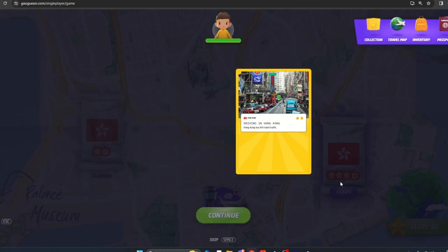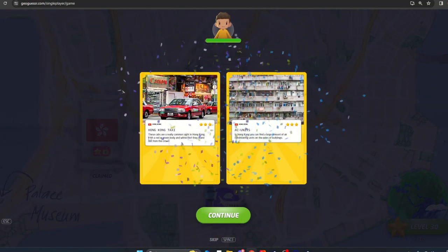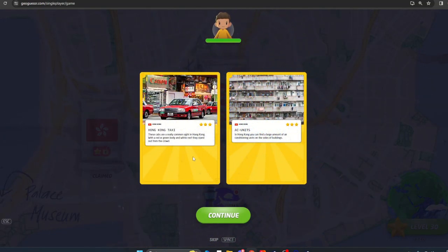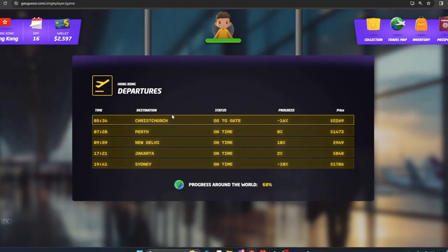Left-handed traffic, just like the UK. These taxis are a really common sight in Hong Kong, with red or green body, white roofs. They stand out from the crowd. You can find a large amount of air-conditioning units on the side of buildings. You know, I saw some mad stuff about Hong Kong and the living conditions. Yeah, it's a bit crazy.